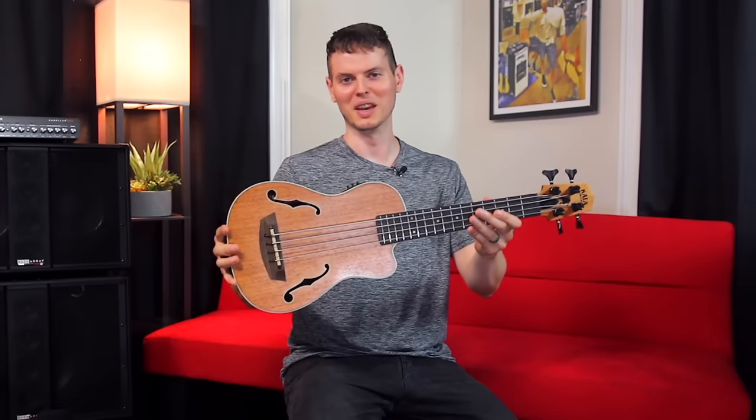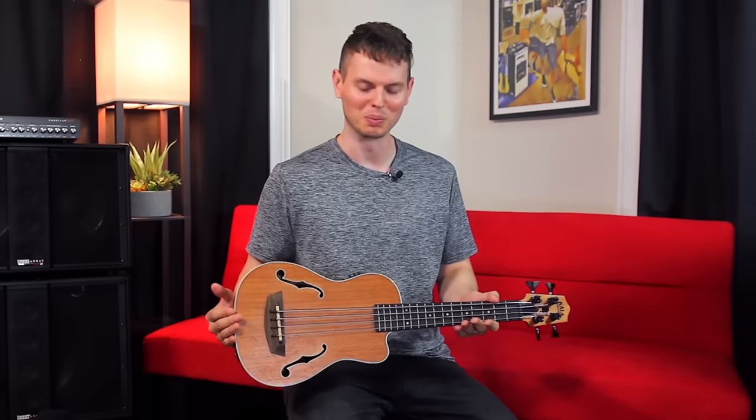My Kala U bass. This bass is so much fun to play. I often use it for acoustic jams at home, and it sounds super fat when you plug it in.